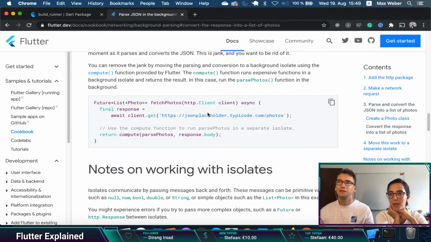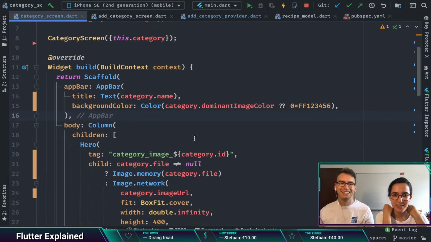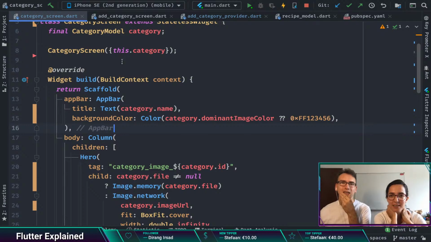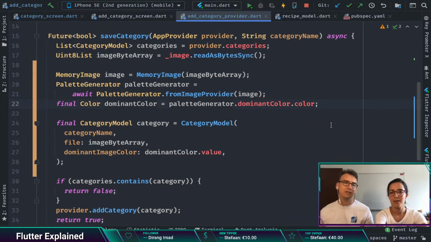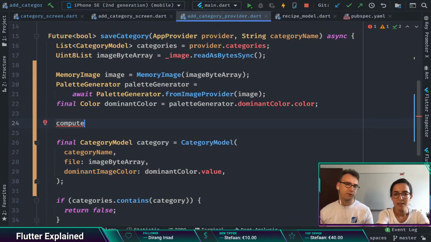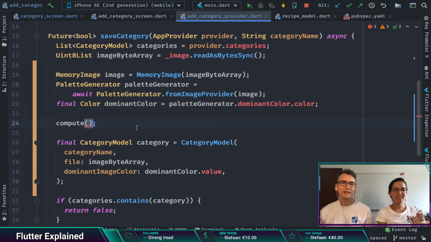Oh, isolate. Exactly, this is also always how I react to that. It sounds very dangerous or something, but actually it's not. It's very easy to use in Flutter, thanks to this nice function called compute. I hope it works like I think about it. I think this is a favorite subject for Max. Yeah, it's fantastic. Let's see how this works.